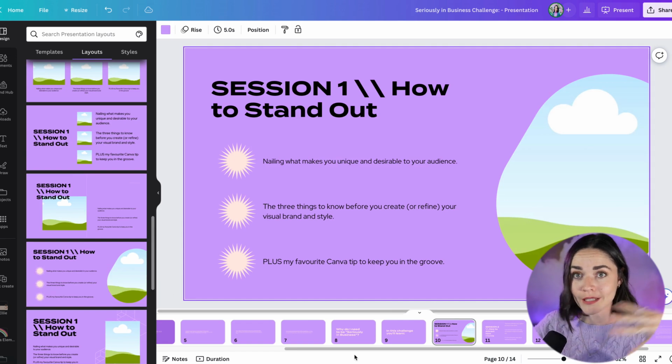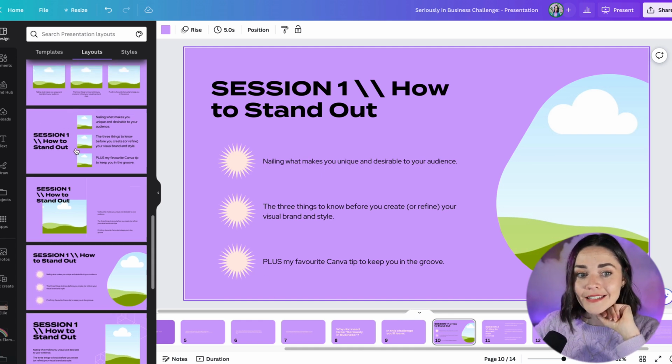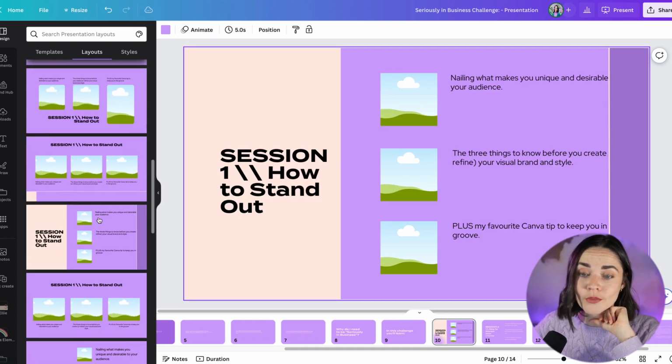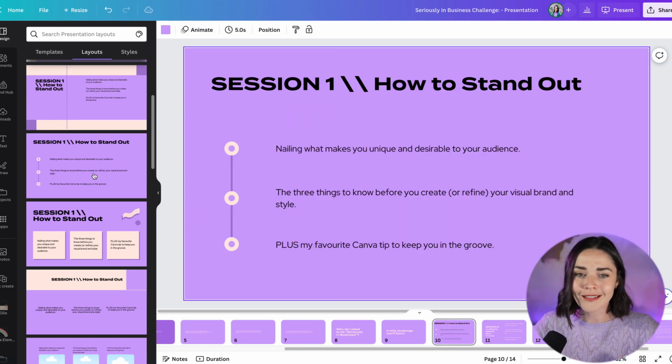So if you're struggling with a particular layout of your design, or maybe all of the pages in your presentation, head to this layouts tab and click on it and see what other options it gives you. It helps you think through, oh, actually, maybe I could put that in a paragraph in 3 lines, or maybe I could add a picture in here, or maybe I could do some boxes, or maybe I could do some dots and lines.